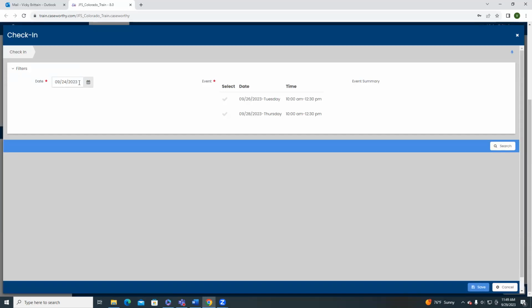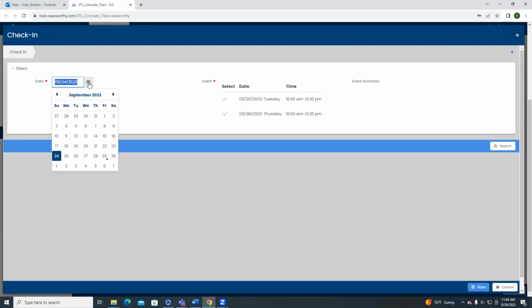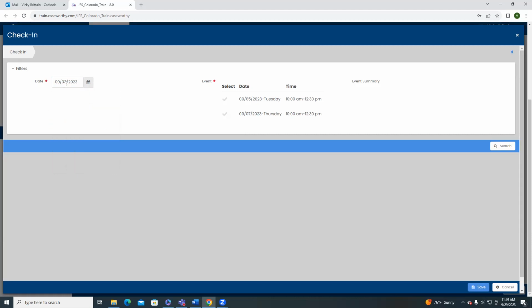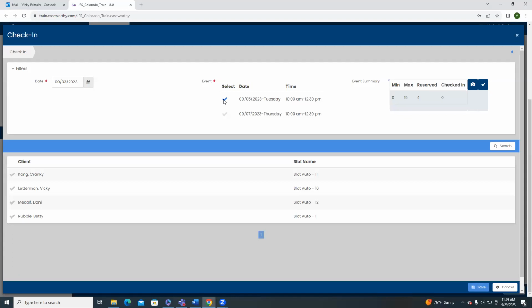This populates the current week. We know that this started back in September, so you want to change that start date to the first Monday in September or the first Sunday in September. You can see there are 2 options here because this class is being held on Tuesdays and Thursdays. So we're going to assume that today is the 5th. And we're going to click that date. And it's going to populate those people that we've just registered.